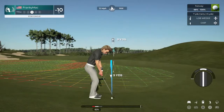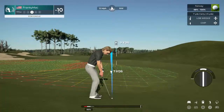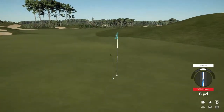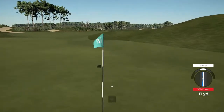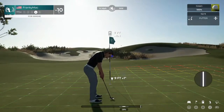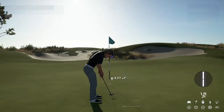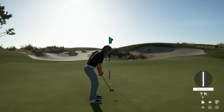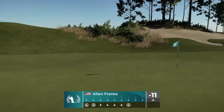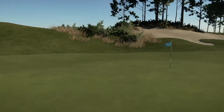Setting up for our third shot. Terrible lie. Too hard. 7-foot putt coming up. This one's tracking. And it drops for the birdie. Minus 11. And after that one, it's 11 under par for you.